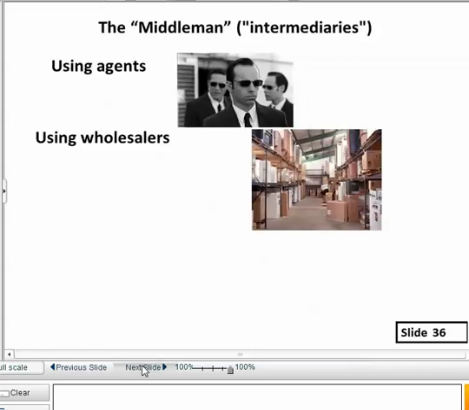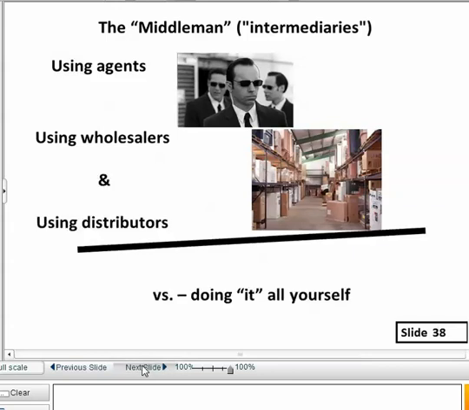Okay. The wholesalers, we talked about that a few minutes ago. Again, they're going to actually buy the product from you at a wholesale price, and then they'll turn around and sell it to retailers at a markup price. But again, there's got to be enough markup in the product that the retailer in turn can raise the price even higher so they can make some profit off selling it to the consumer. Okay, and then using distributors. Again, very similar to what we were talking about.